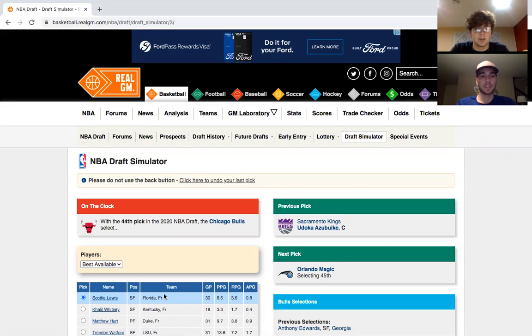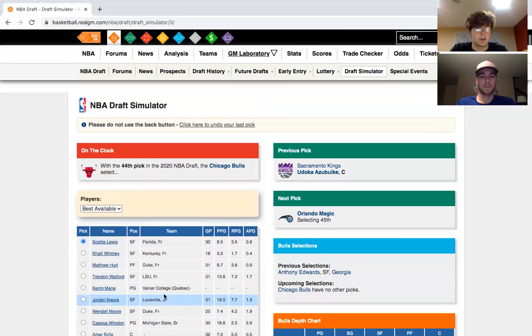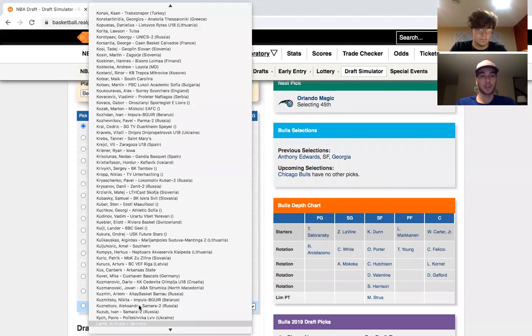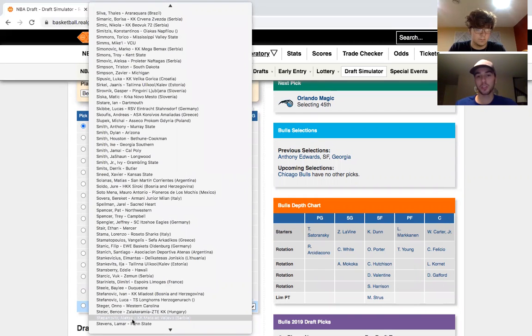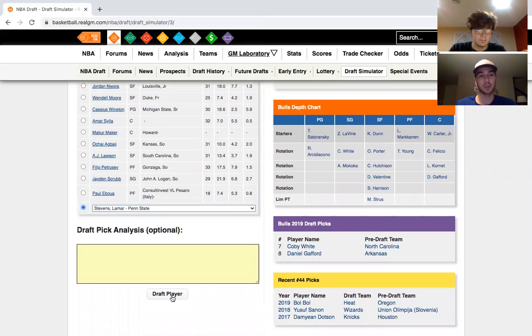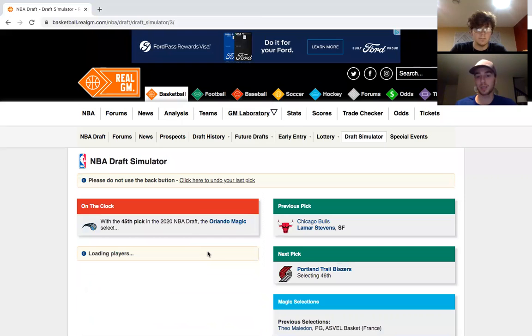44 here, the Chicago Bulls did get Anthony Edwards in round one of our mock. Where do we have the Chicago Bulls looking? Yeah, in the front court, you could look for the Bulls possibly to take Lamar Stevens, a forward from Penn State. He's been deemed a powerful forward, so we very likely will see him at the 4 spot. He's 6'7", not a guy that's probably going to be able to play the 3. So I kind of like that for a depth pickup for the Bulls.